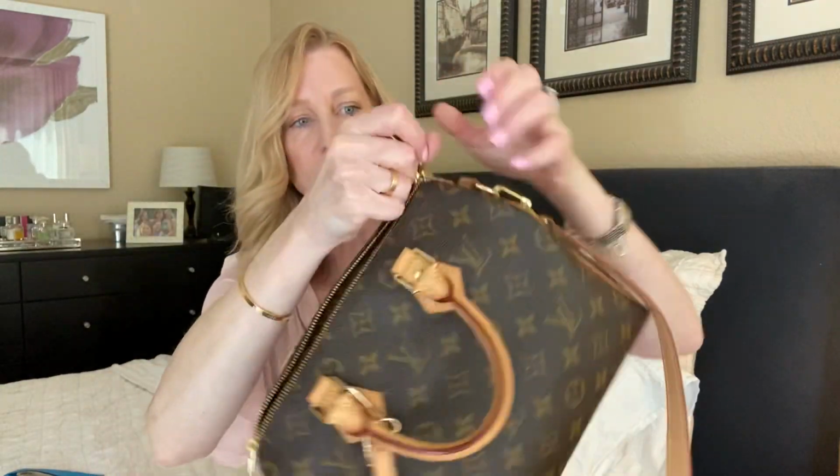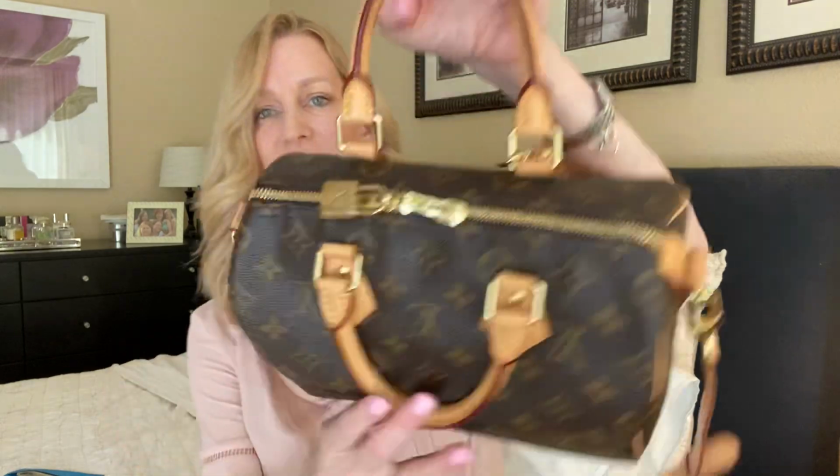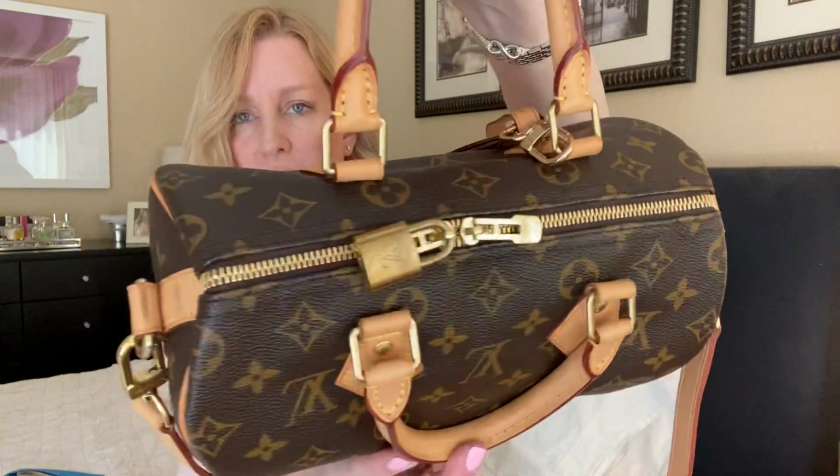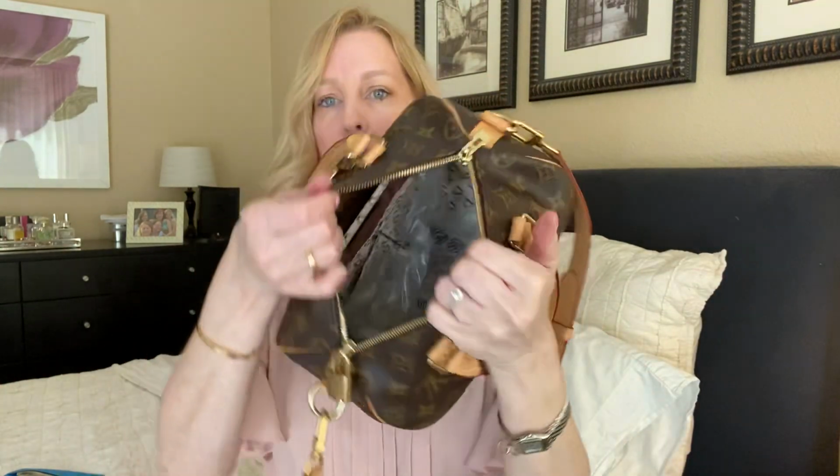There are 2 zippers, one on either side. You know, it's funny, I never open or close this either. So the zippers join in the middle. I always just leave it open to reveal one big pit.